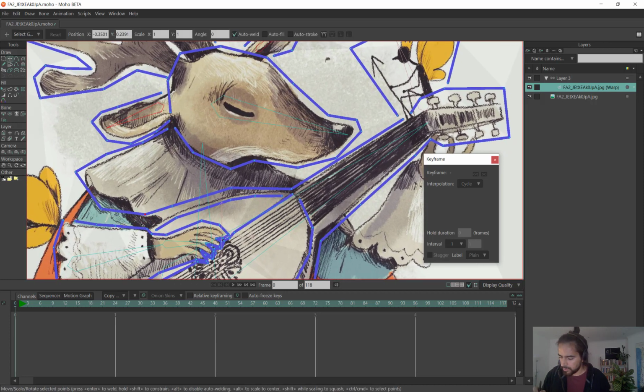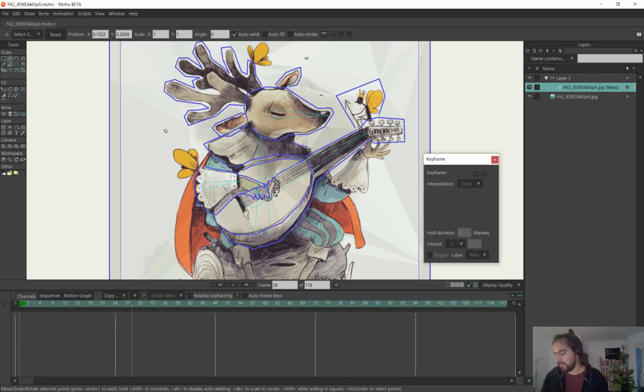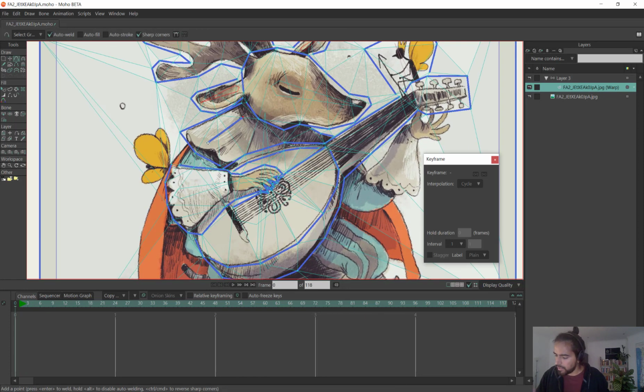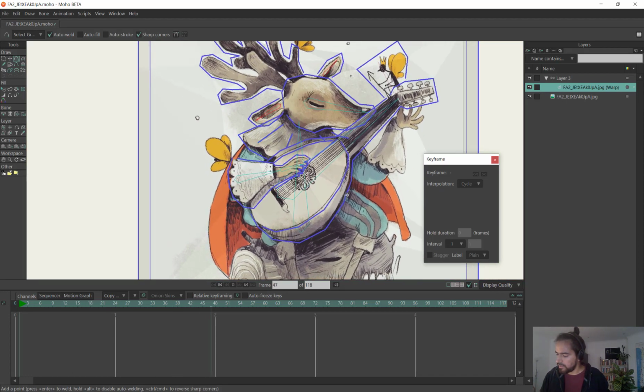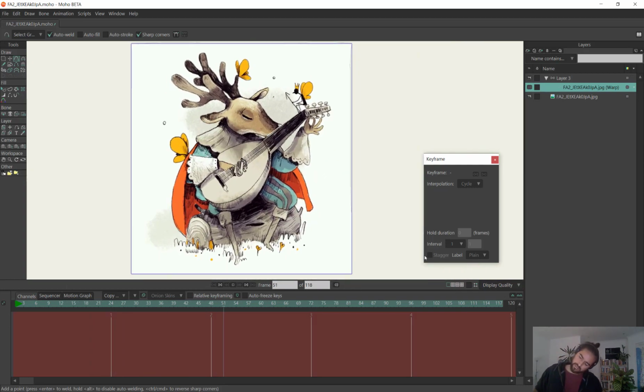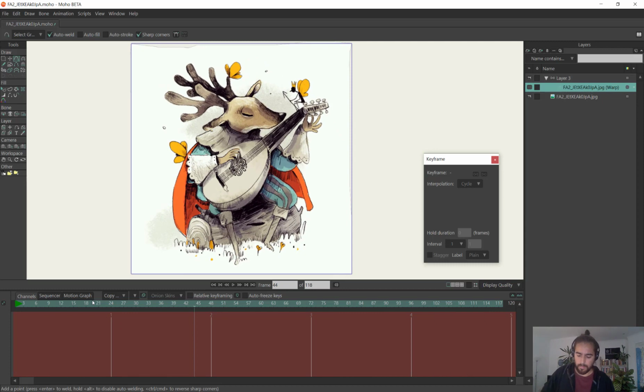I'm just getting this part of the body more consistent. Oh, so let me undo this because I connected a point without noticing. I don't want to connect these points because these are independent parts of the body, so I will keep them separated. So let's say this, and we could even add more separation here. Yeah, it's not perfect, but it's kind of working already, right?